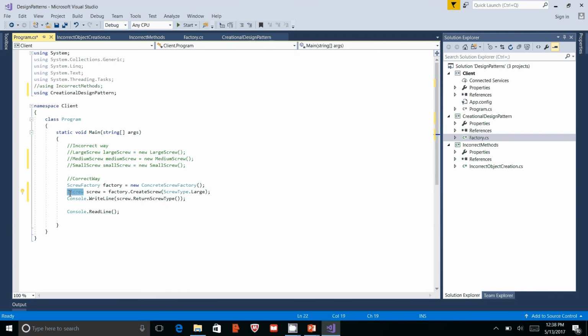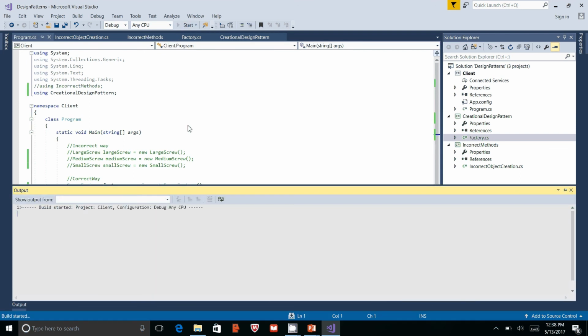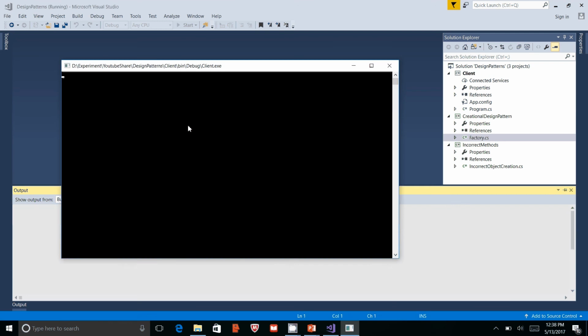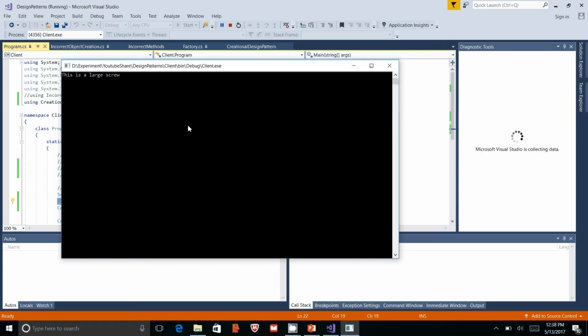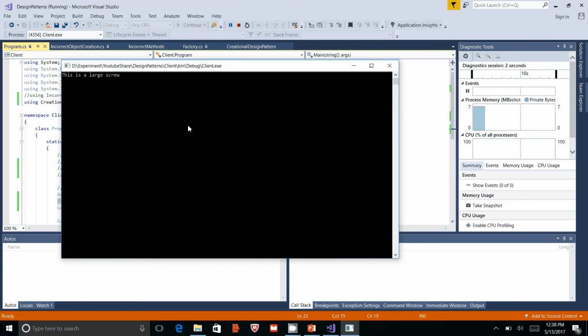We don't have to be aware of each of these classes, and then we are just printing the value in the command line. Let me run it, and then you would see the output. So the responsibility of creating the object lies on the abstract method. It's not on the client end.